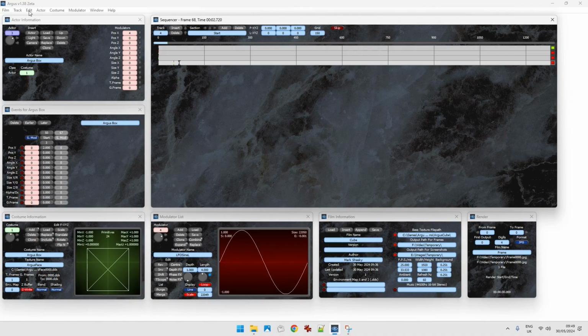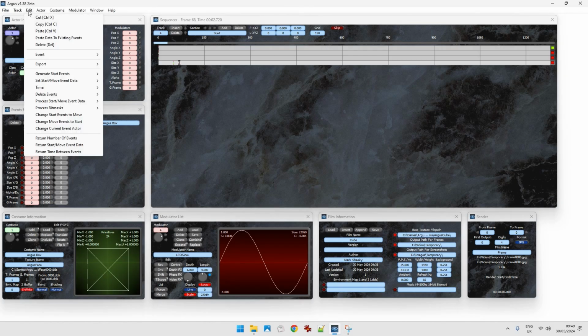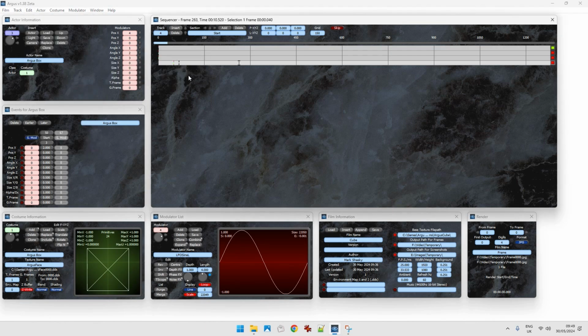You don't need to know the keys, it helps, but they're all in here as well. Event, insert, set modulator, for example. The key R is shown in square brackets to help. But we've got a set modulator event R, and this is where you could programmatically add or change the motion of something.